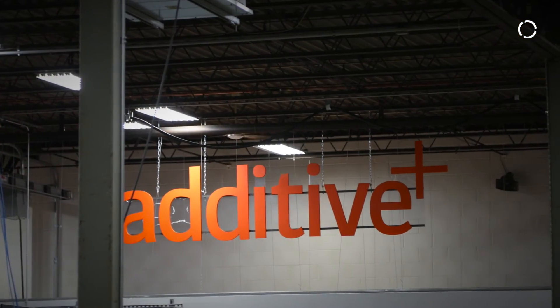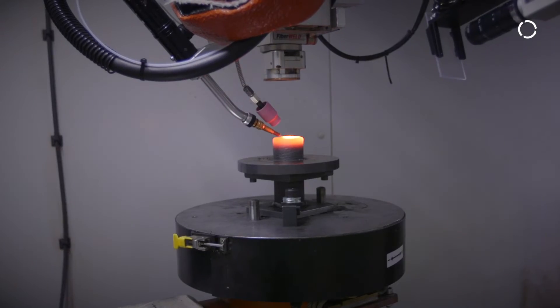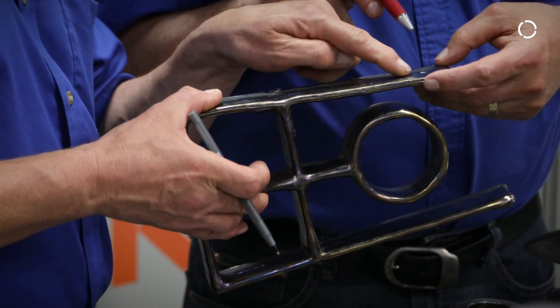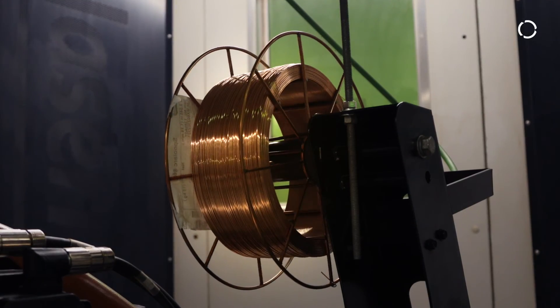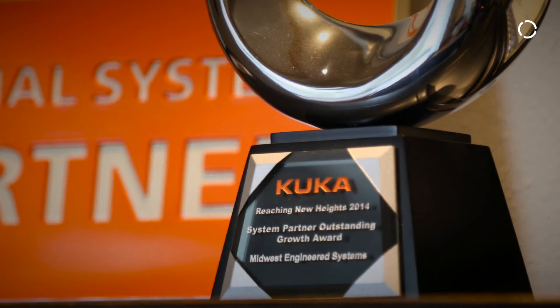Before, you were using this platform to simply join pieces of material together. Now we're going through an additive process that creates components from scratch in a metal format that creates grain structure and characteristics that are unique to this process. The technology that we're coming up with here is pretty astounding. I see that in the next five to ten years this stuff will be mainstream. We see our growth in additive manufacturing right now as pretty steady.